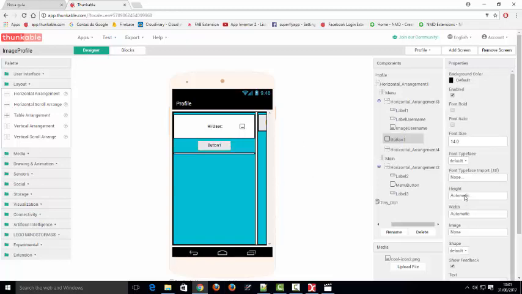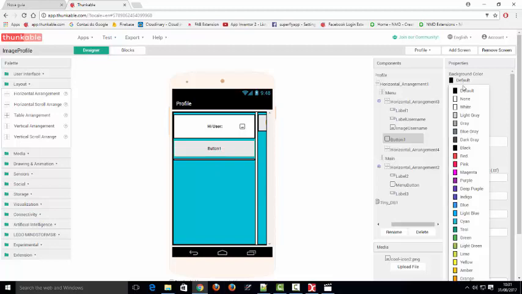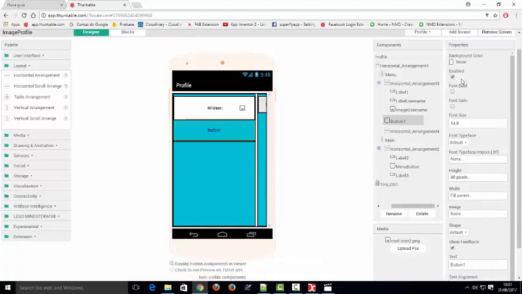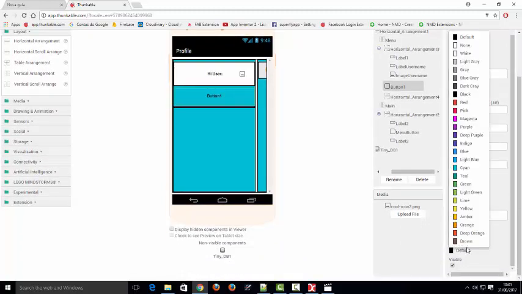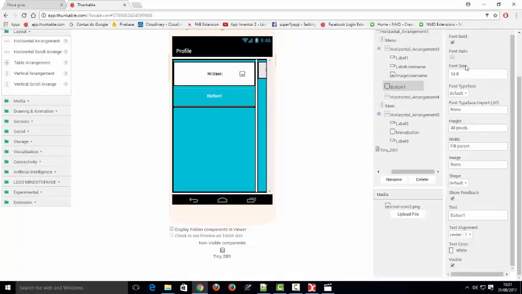The button fill parent, the height 48, the color none, text color white. So this one is the option 1.